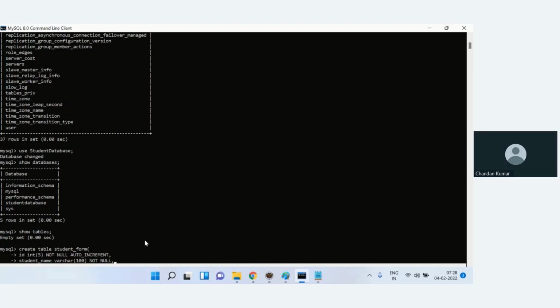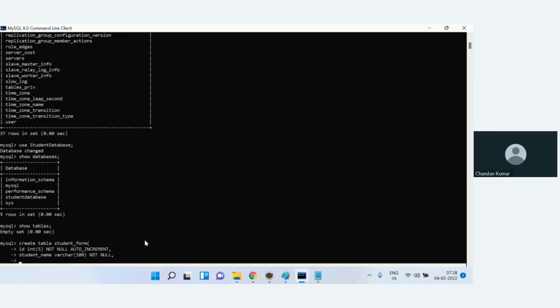I mean, if you put a null value, then it will not work. Then the second one will be student password, and I can put varchar 100 for this one also. It's up to you whether to make it null or not null, but ideally password should also be not null.